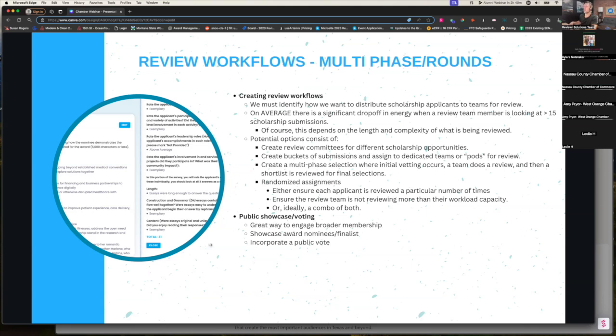So a lot of times, these review processes might be broken into multiple phases of review. You could do it by multiple categories. I'll walk through some of the common workflows. But if you're a volunteer and you're asked to read through these nomination packets, you're probably going to be doing it on a Wednesday once you put your kids to sleep, right, on off hours. And so after 15, their energy levels dramatically fall. And what ends up happening is that anybody after that is not going to get the fair energy that they deserve from the applicant's perspective.